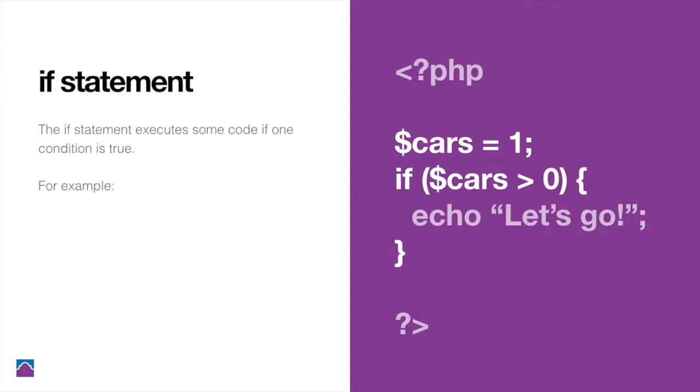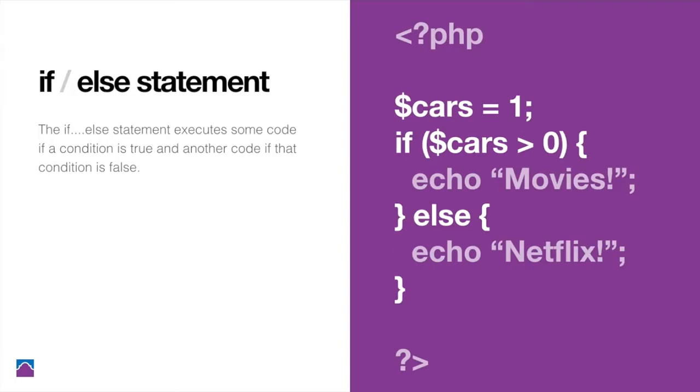So here you have an example of a variable called cars, and it equals an integer of 1. And the condition, or the if statement, is if there's more than one car, we're good, let's go. You can also run an else statement. So you can say if cars is greater than 1, else, you can't go to the movies. So it's basically the false part of it. And then, does that make sense?